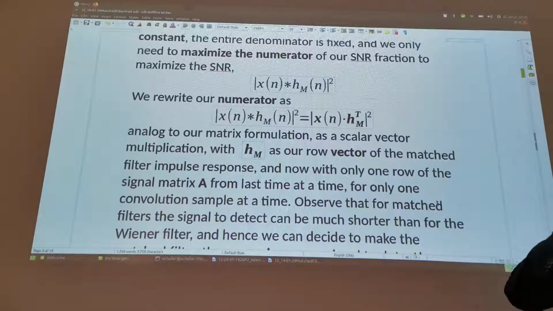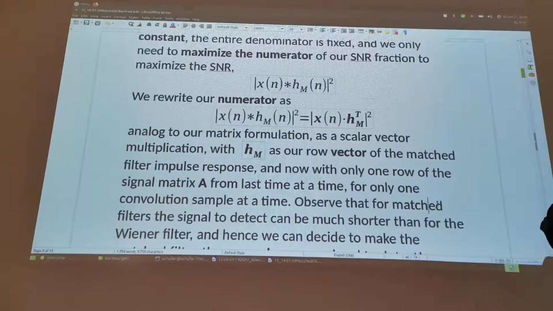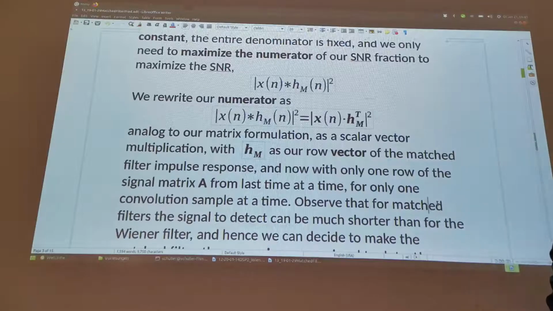Right? Remember from last time, we want to suppress the spectral areas where we have a bad SNR and keep the area where we have a good SNR. So that means we need to model the spectral shape of the speech. So the speech goes up and down, so we just need to have enough coefficients to model this up and down of the speech. Right? So it depends on the signal that you want to denoise, how many coefficients you need.